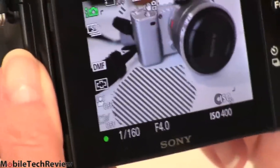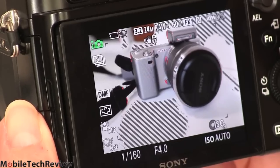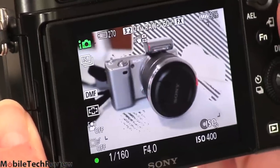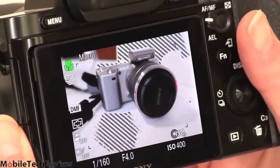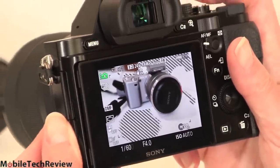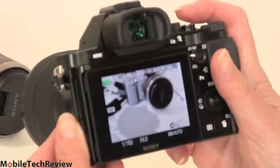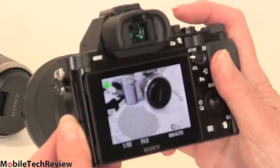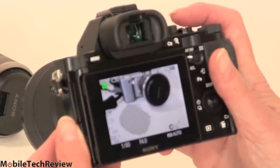Focusing speeds are not bad, but not the fastest I've seen. Listen to that shutter — it's going to attract attention. This camera is sometimes a little funny about what it chooses to focus on, and it's pretty easy to get blurry shots — that's probably why some early reviewers complained. You really have to pay attention to your focus peaking and make sure it's focusing on what you want. This has both contrast-detection autofocus with 25 points and phase-detection with 117 points — something the more expensive A7R doesn't have; it only has contrast-detection.